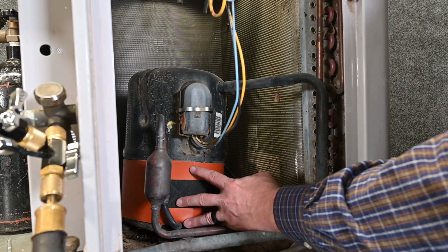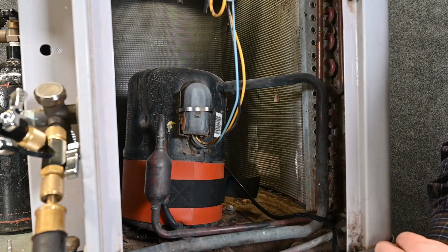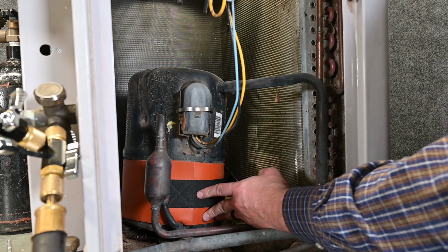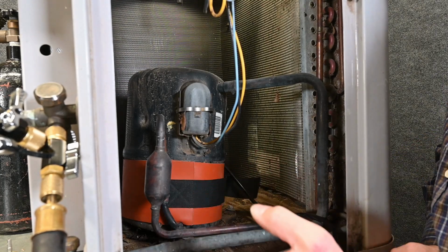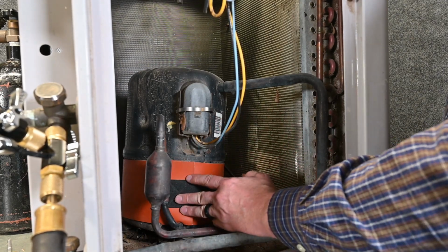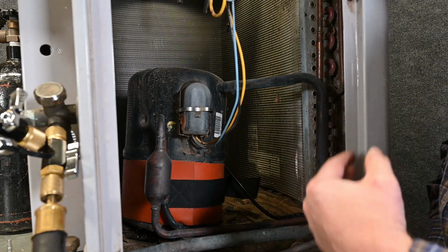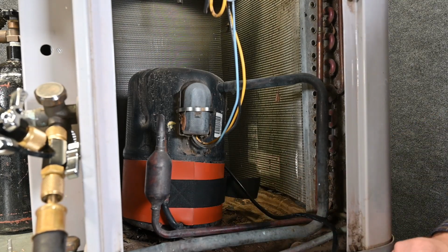Now a lot of people don't have these tank heaters to use, and that's okay. You can still use a heat gun, or a lot of people just do it without. Especially when the temperature is colder though, you want to make sure you heat this oil up. Now it's not going to make any difference at all while we're flowing nitrogen because nitrogen can't flow through the compressor because of the valves. All we're trying to do is help speed this up while we're pulling a vacuum. The reason I'm doing it right now is because while I'm waiting for that nitrogen to flow, I go ahead and hook this up, get it plugged in, and it just saves me a little bit of time.